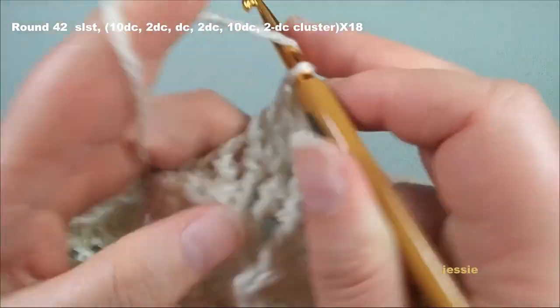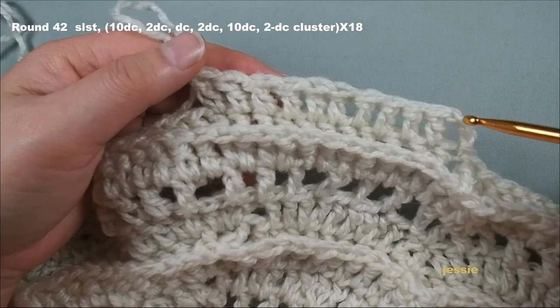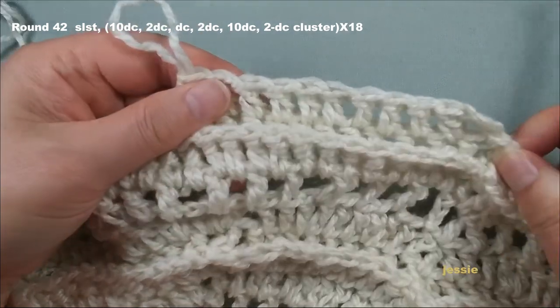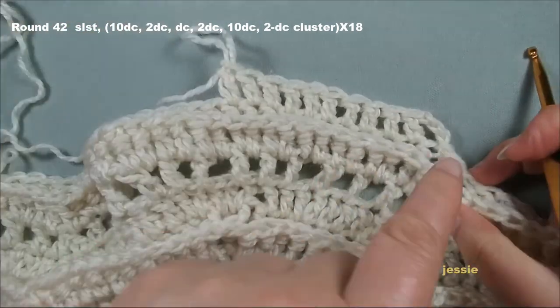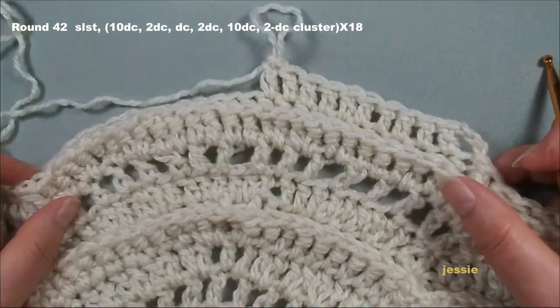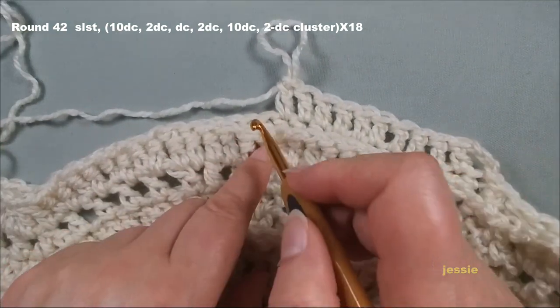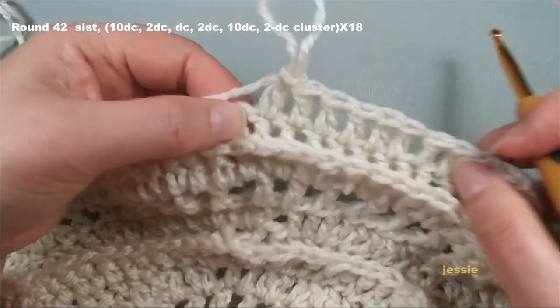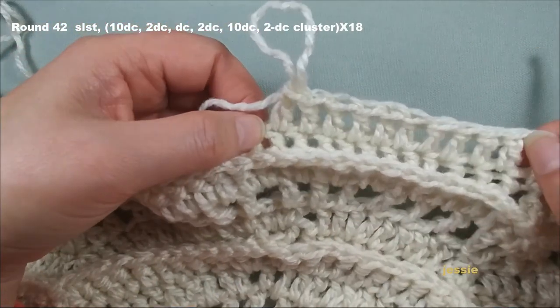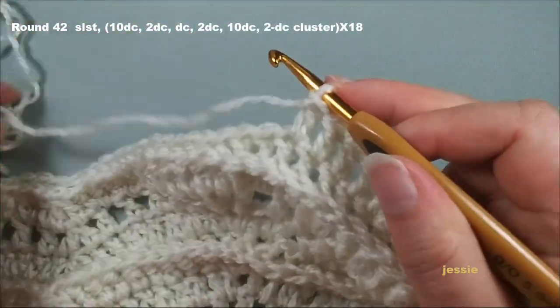We finish 11 double crochet, you come back. Check, we finished 1, 2, 3, 4, 5, 6, 7, 8, 9, 10, 11 double crochet. We use the 12th double crochet because we skip first one. So last round, this shell, we have 25 double crochet. Number 13 should be the middle one. This is the middle one. Each side, we have 12 double crochet. Total, we have 25. Okay.